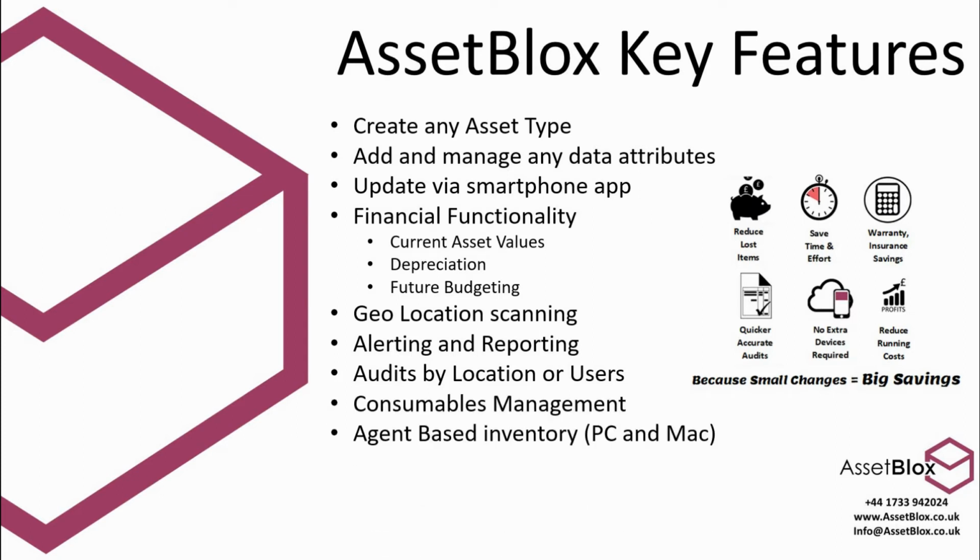We also have geolocation scanning, so with the handheld app we can see exactly where those assets were scanned. We have alerting and reporting, so if anything changes within our database that we wish to know about, we can receive email alerts. We have audit functionality based on location and based on users. So with each location and user, we get a list of exactly what should be in that location or should be assigned to that user, and we can then scan and tick off those assets as we go.